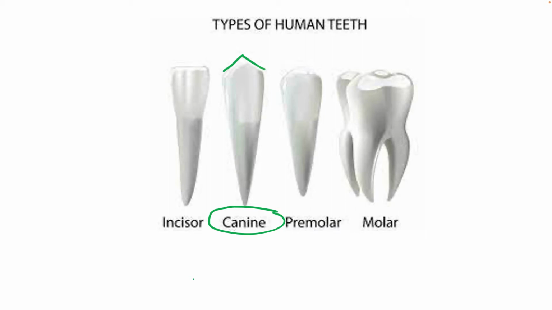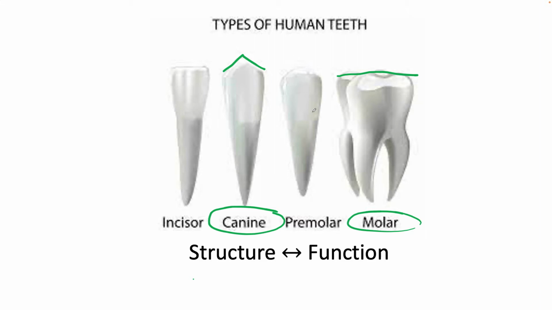Conversely, an animal that doesn't do that, something that eats a lot of grass, would have a lot more molars. And molars have this very large, broad, flat surface on the top that's really good for grinding grains or grass or something like that. So a cow has really big molars. So the structure is how flat it is and how wide it is, and the function is they eat a lot of grass. So structure and function are really important. That relationship between them can help you relate what something looks like and what its function is.